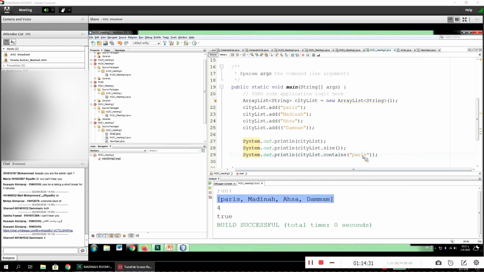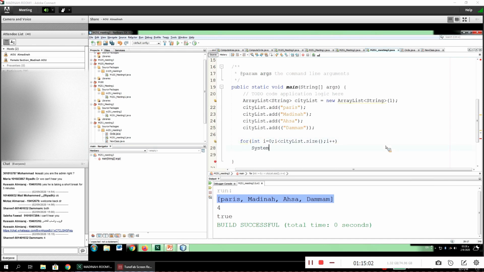You can use this one. int I is equal to 0, I less than city list dot size, I plus plus.